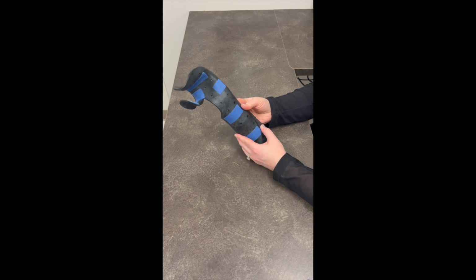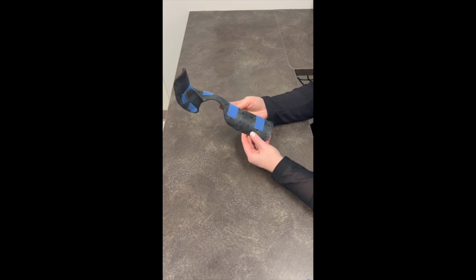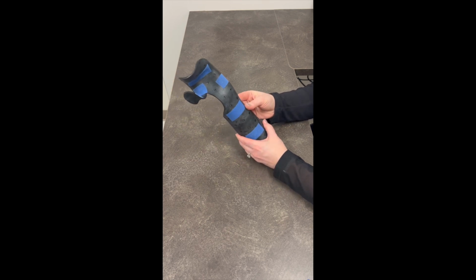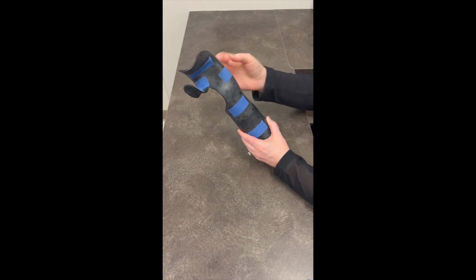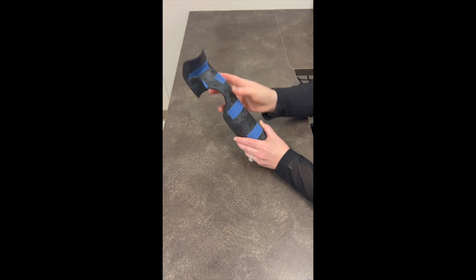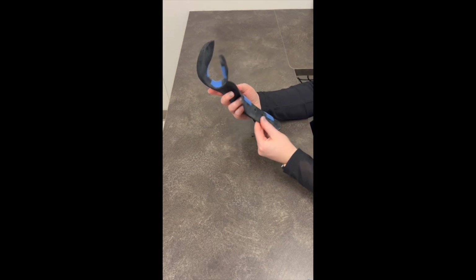Here's the orthosis after it has been trimmed, and I went ahead and applied the hook Velcro. So we're gonna have a strap on the wrist, one around the forearm, one that goes around the dorsum of the hand, one around the fingers, and then one around the thumb.